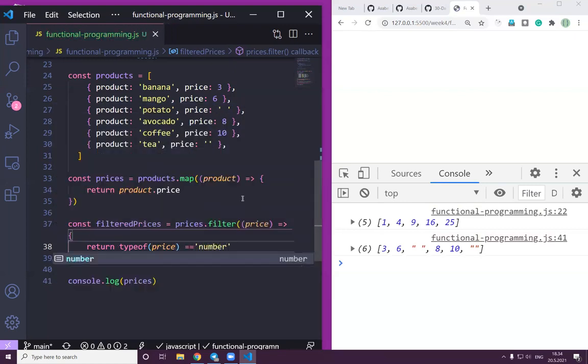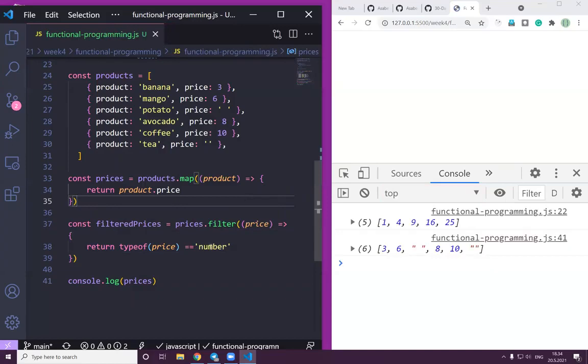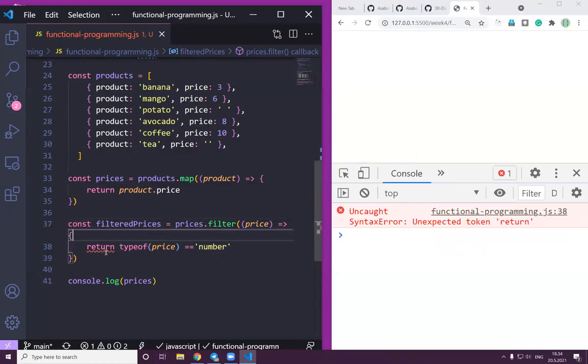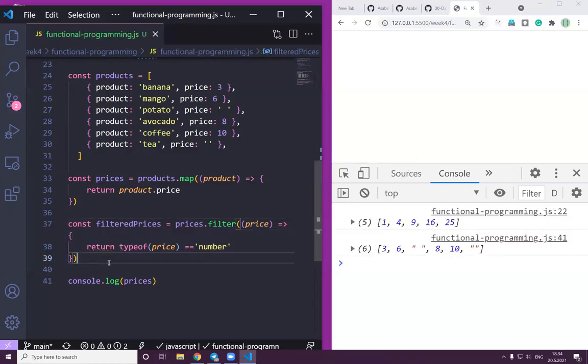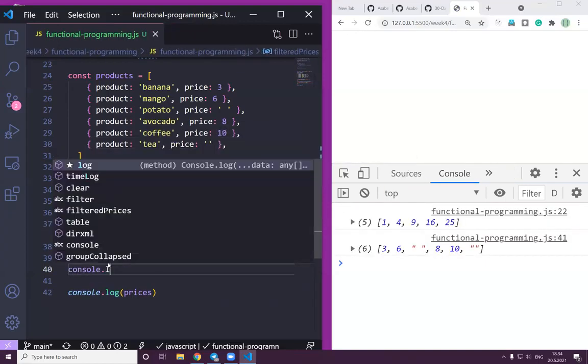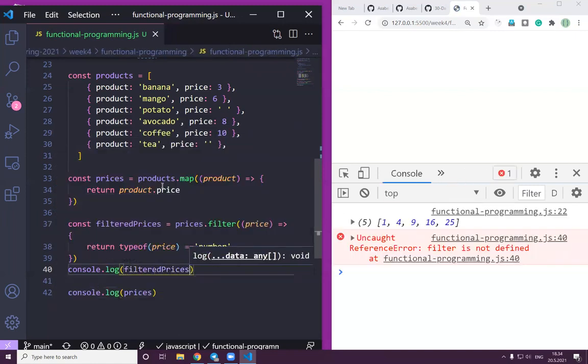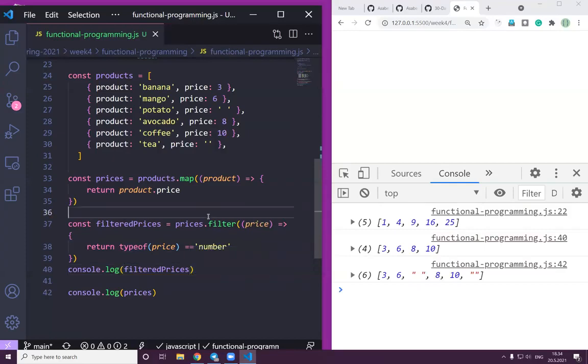How about this? Of course, there will be another method also, but don't do that. Let's see what we get. Console.log filtered prices. As you can see, 3, 6, 8, 10. Only these were sorted out, or filtered. Have you seen that?